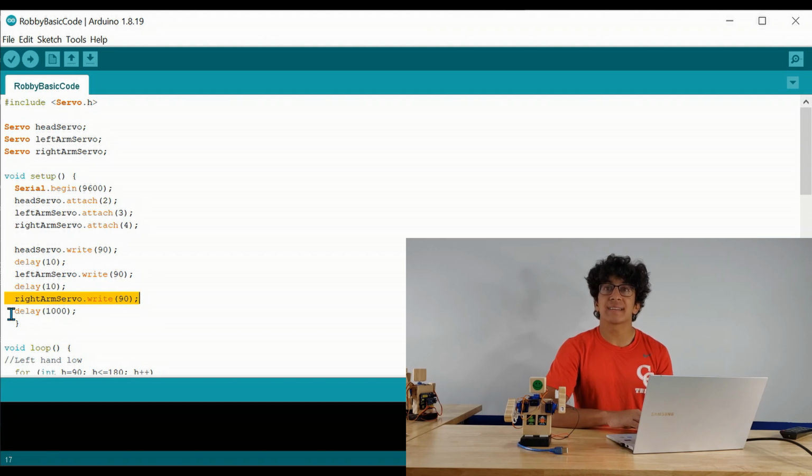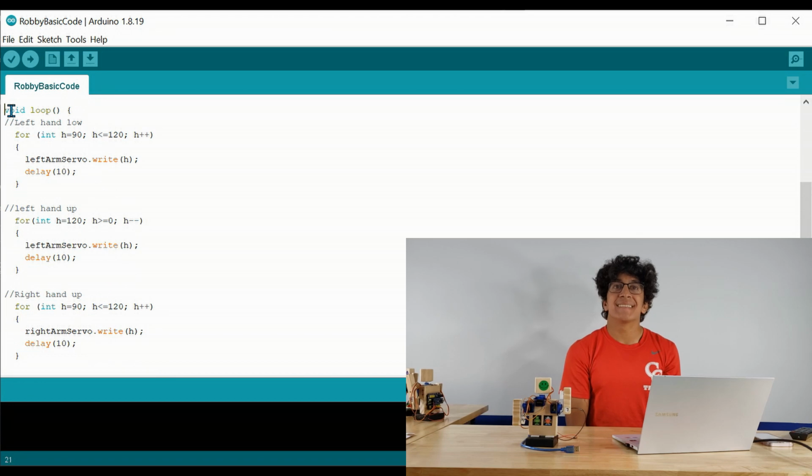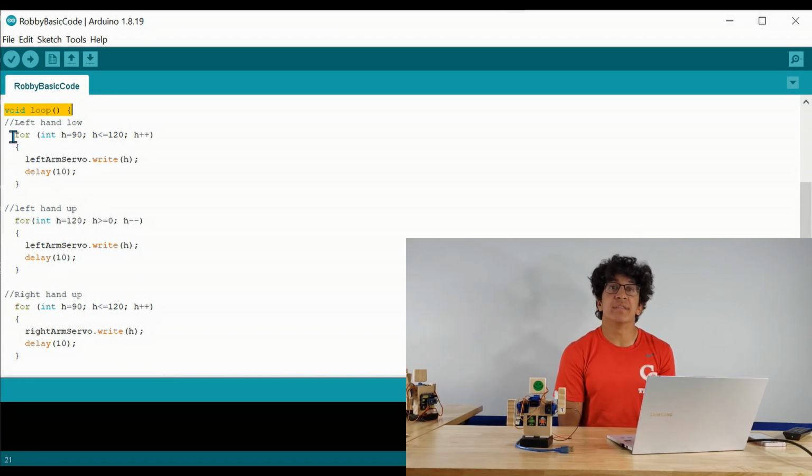Please note that after each line of code, there is a semicolon. That is required as it is part of the structure or syntax of the program. It's similar to the way we use a period at the end of each sentence. Also note that this section of the code starts with the symbol open bracket, and then this section closes with a close bracket symbol. This is again part of the structure of the programming language. The next section of the program is called the void loop, which starts with the open bracket and closes with the close bracket. This is the main program that gets executed.